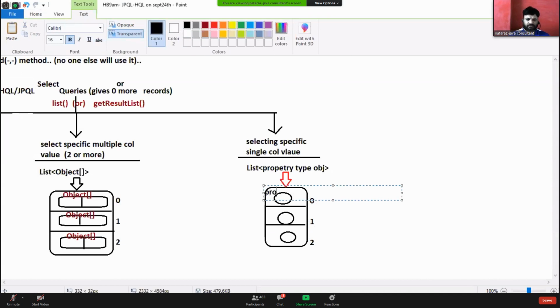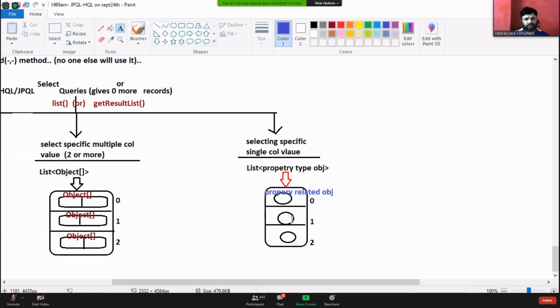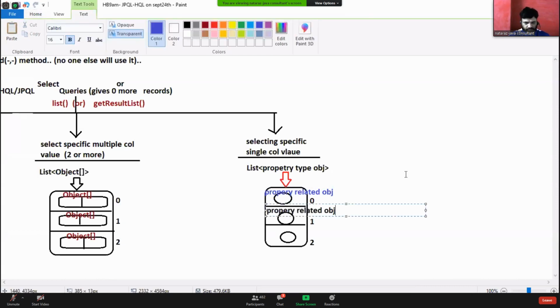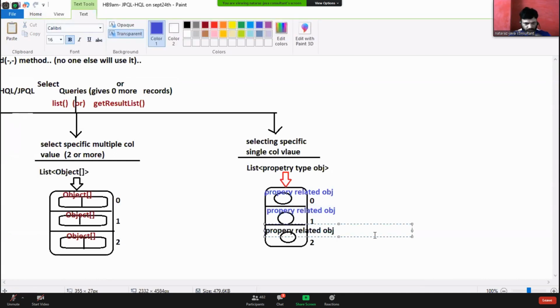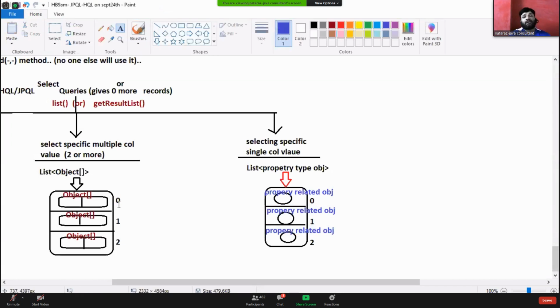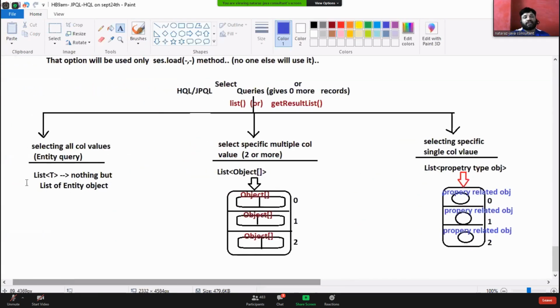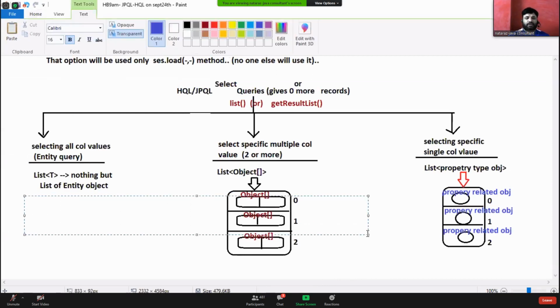Okay, what is this? Property related object. What object here? Property related object. Guys, are you getting my point? Okay, I will give the sample query also, don't worry.